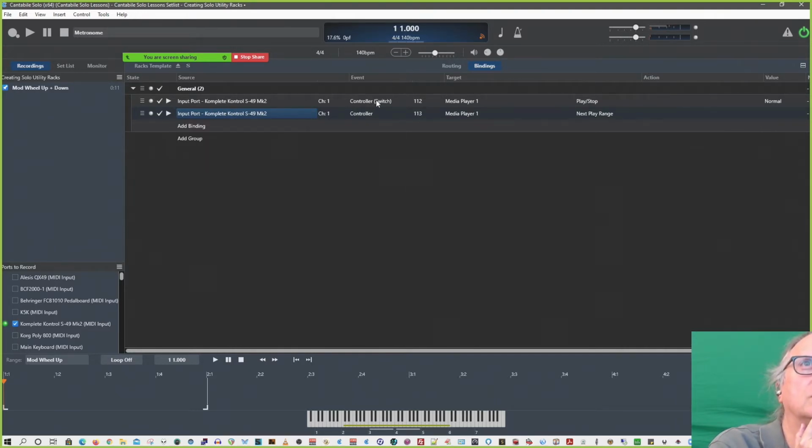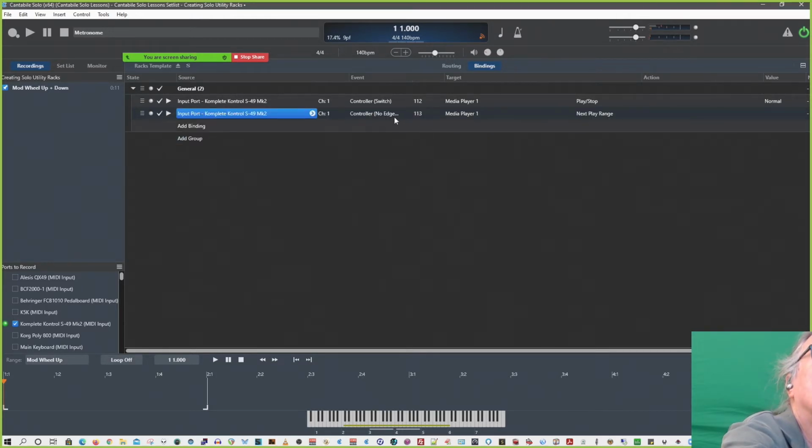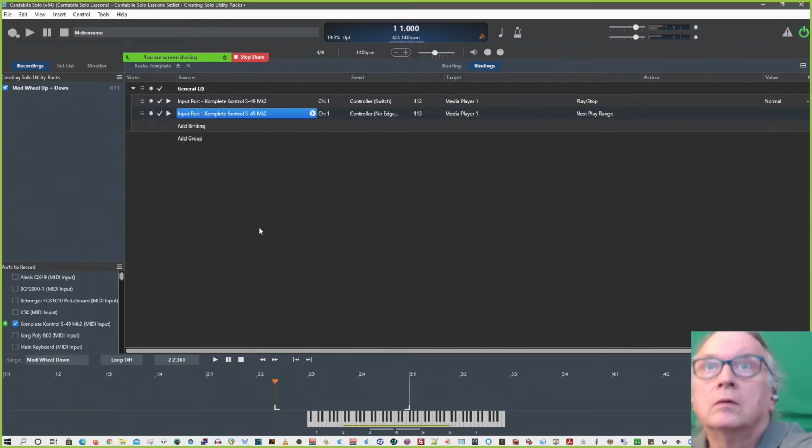I was surprised to see the switch was the controller I needed if I wanted to use play stop without having to hit the button twice. As I made it the legal way, I created a binding. I hit the controller and I sent it to next play range. Create it in the Racks template. So there it is. And then I got a button to start the player.